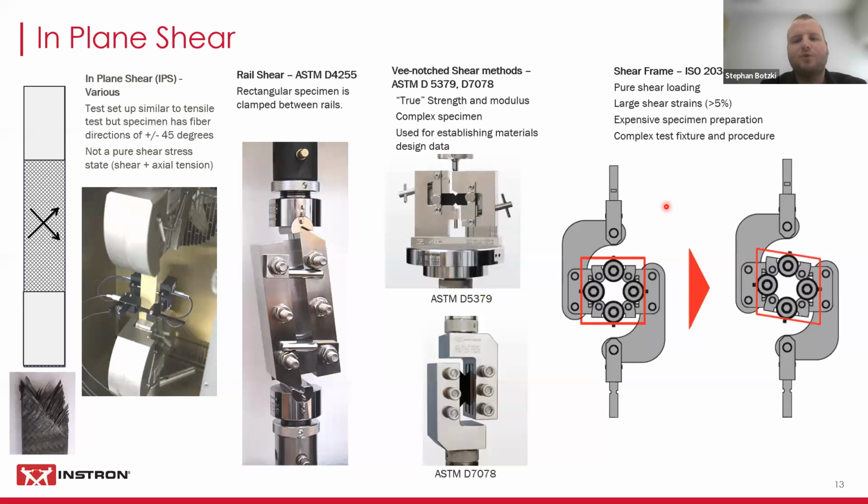It's also much more reproducible. It's a much more reproducible test procedure because the maximum shear stress occurs in a central portion of the test specimen, and this procedure also avoids invalid tests due to material failure of the specimen at the edges where you're gripping it, for example. So it's a much more reproducible result that you're getting. You can do those large shear strains, but again, it's a very expensive, very complicated specimen design, and it's also a complex fixture and procedure. So it's not very easily done.